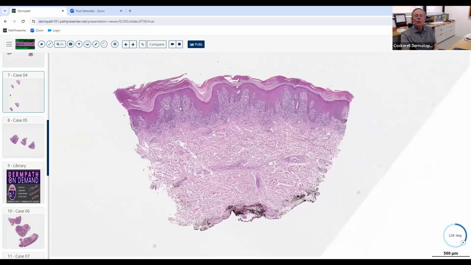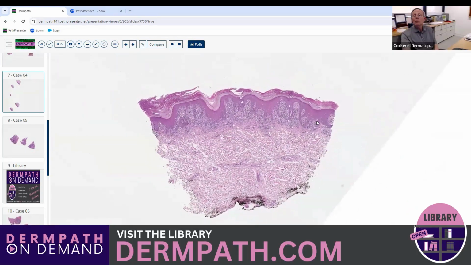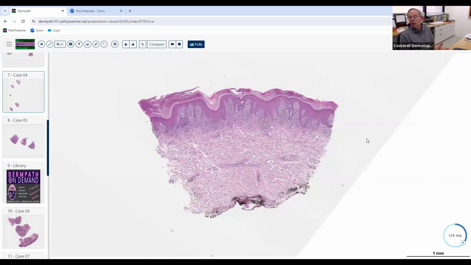Okay, and it's mostly superficial, right? There's really not a lot of deep infiltrate. Maybe a little bit here, but mostly superficial. Okay, so any differential diagnosis at low power? Yeah, this one's a bit tough for me. I was thinking there's maybe also some plasma cells. That's actually fine, believe it or not. You can come up with a differential of maybe four or five things from low power like this. But that's okay. I was thinking it could be maybe syphilis.